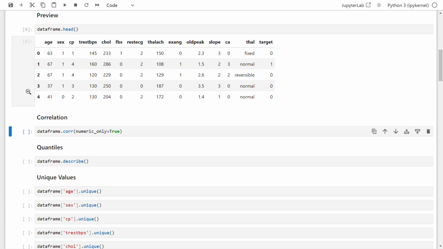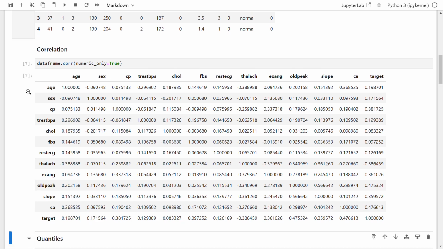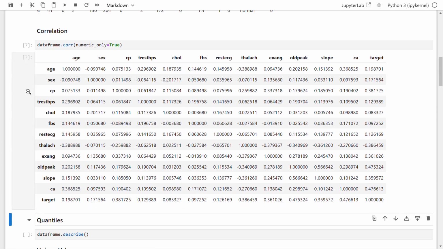Let's run this cell. In correlation, we have to see how much the output feature is related to the input features. That is the main purpose of correlation.